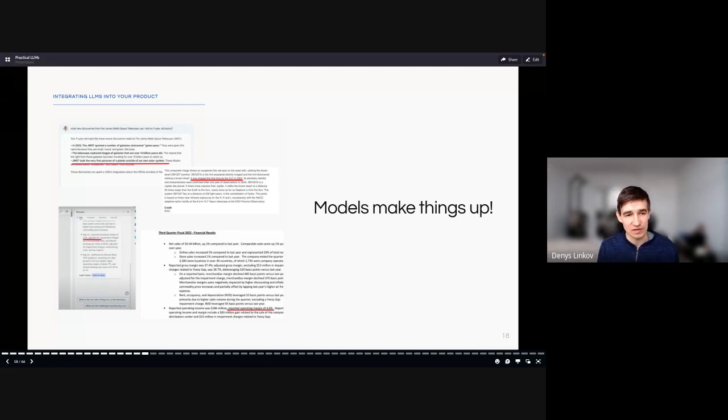So in the case of Google with Bard, it didn't correctly answer about the space telescope and taking pictures of an exoplanet. And in the case of the Bing demo, it didn't correctly identify a financial metric. So even in the biggest demos in the world, the information that was generated wasn't necessarily true. So if you're going to be feeding this data directly to something that's audited or has exposure for a company, that is quite a large risk. So this is where the human in the loop aspect comes in and is so important.